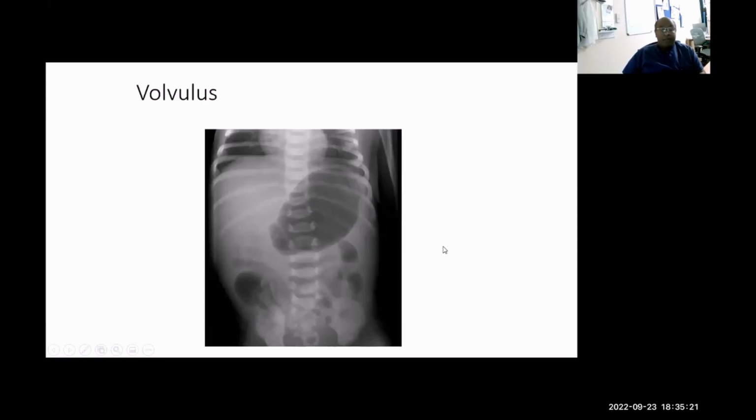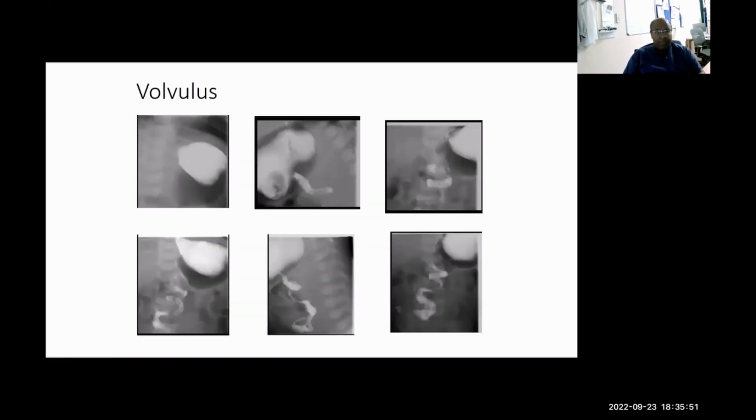Now, is there any role for plain films in volvulus? I don't think so, because what we have in these patients is that there are no specific findings at all. It does show you that there's something wrong. Why do I say that? On the plain film, there's abnormal separation of bowel loops in keeping with thickened bowel loops, but other than that, it doesn't say that it's malrotation or volvulus. So plain film is more to judge whether there's obstruction, pneumatosis, or bowel wall thickening, but its ability to say there's malrotation or not does not exist.